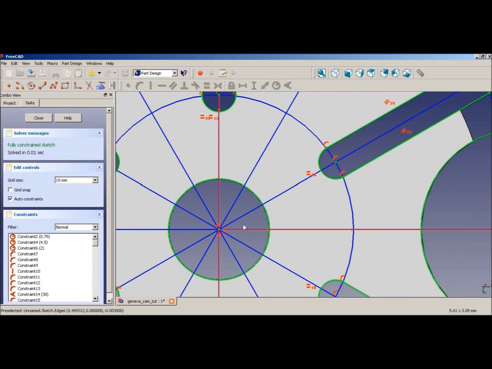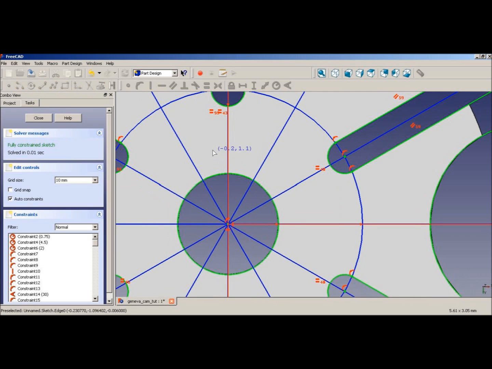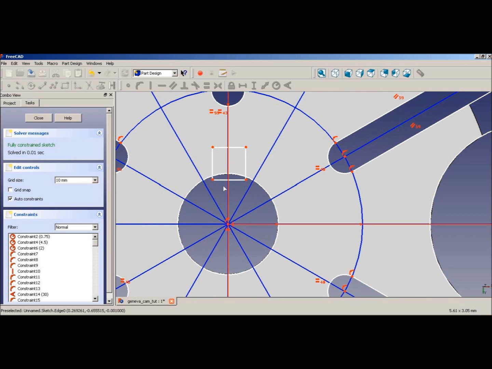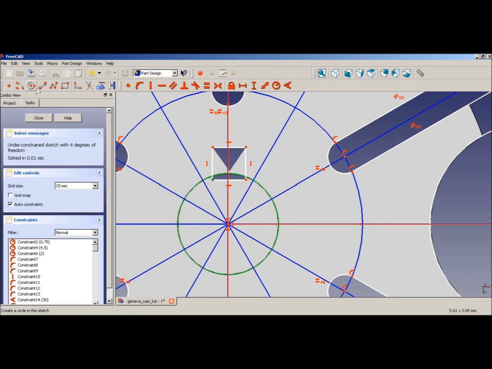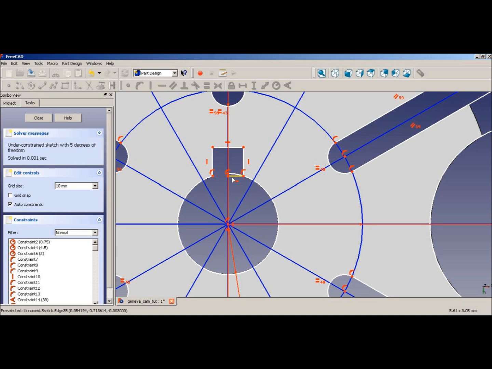Zoom in here and we'll make a little square, and we'll make a constraint between that and this little circle here, and then we'll do a constraint for the width and height and center point. And we'll cut all these little lines out.